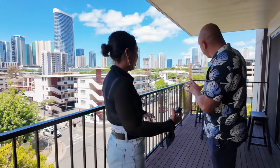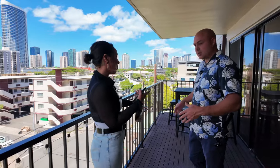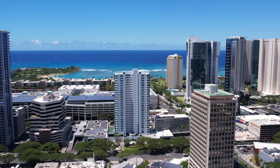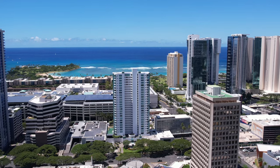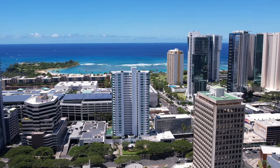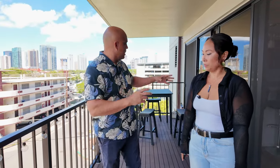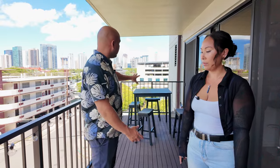I think doing something on this lanai and really making a focal point out of the usable space out here — like a coffee moment out here and then boom, out there. Proximity to how close it is to everything in the area, the low rises around us, even the church right there. If someone's living in a home and they can't move out, sometimes we'll still partially stage it. This is probably not a candidate for partial staging inside, but I'm sure they wouldn't mind if we do something cute out here.